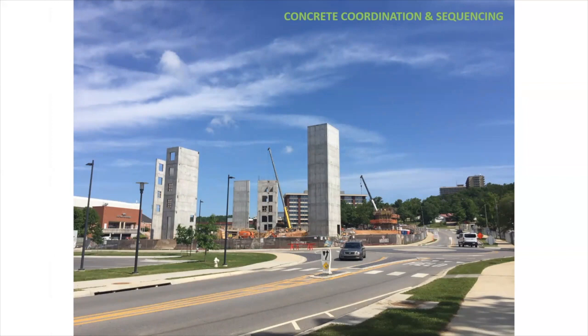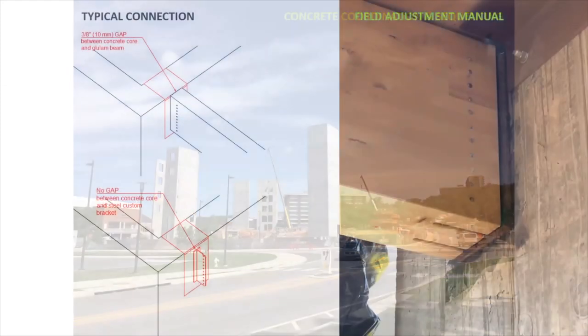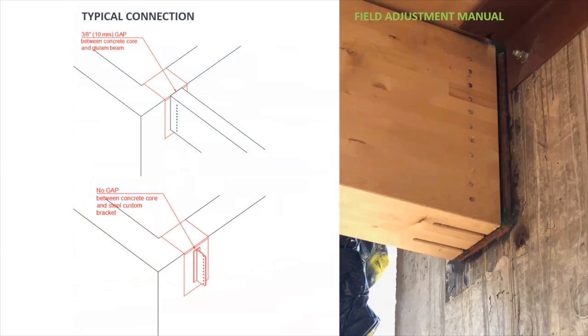And again, this is an issue where you have really highly precisely fabricated timber and cast in place concrete, and really kind of dealing with some of the joints between those. So we called a joint brainstorming session to try and address the solution and create something that was workable in the field, and leverage the timber construction process and was going to have an aesthetically pleasing result. So working with the mass timber fabricator and the contractor, the team created a field adjustment manual to adjust this specific condition. Whereas you can see here, the glulam beam is meeting a concrete core through a kind of steel fitting assembly.